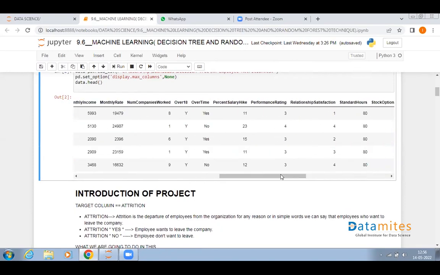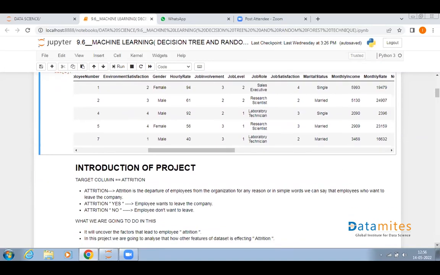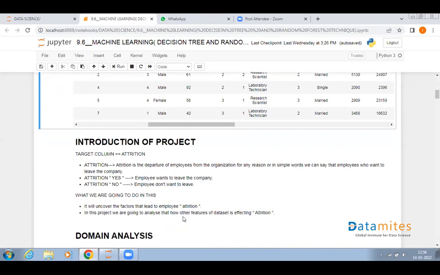So we have to extract only useful information. The main job of data analysis is to extract useful information. Here, the useful information is what? We have to analyze the other features and compare all of them with our target column, attrition. Have you understood attrition? If any doubt, please let me know.